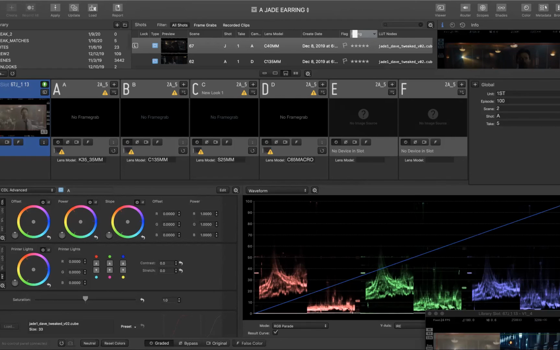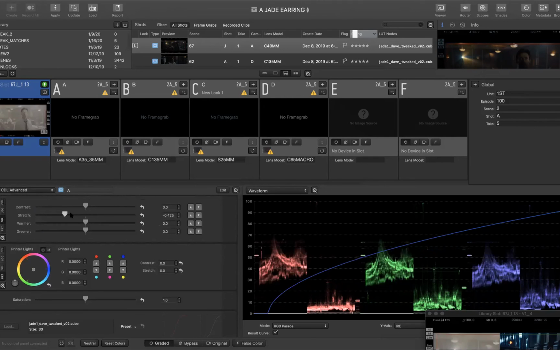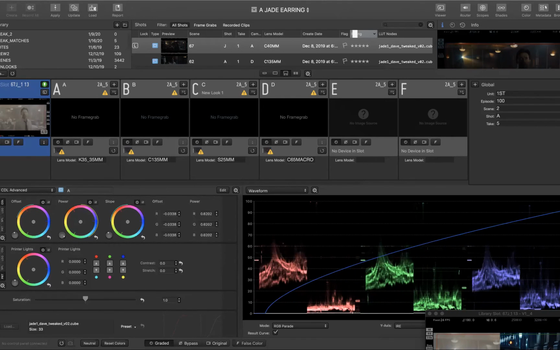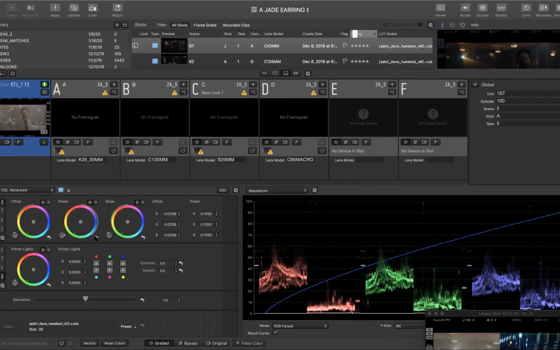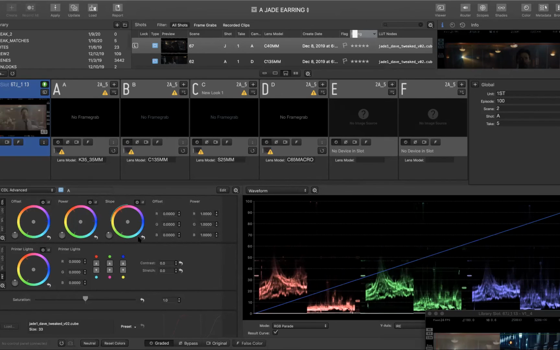Exactly. But check this out. This is what I was hoping they would do: because in CDL Advanced you can have multiple CDL nodes, why couldn't they treat each one of these as a CDL node, and when you export it, it just folds them all together mathematically? That works now, but they're not doing it that way. So if you do something here, then go there and do something, and then go, oh, I need to reset that, it will totally jack up the other settings. That's really something you should be aware of.